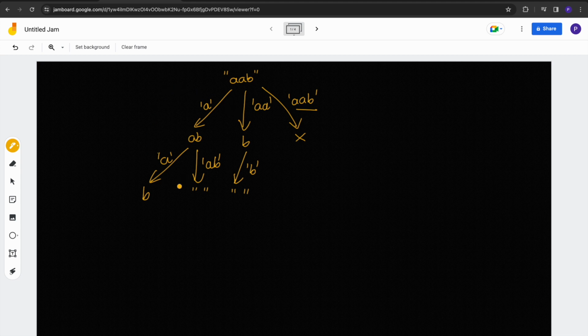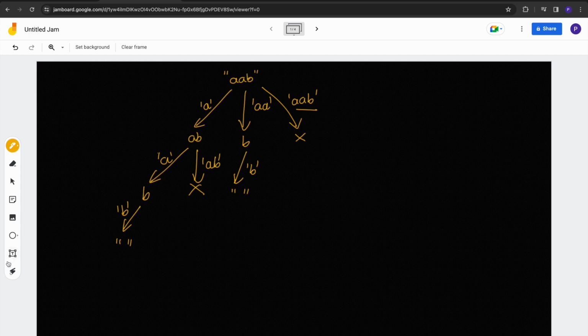So if you consider this example here, here also we can move forward. So here also we can check with the B. Since B is a palindrome, we are left with an empty string. We made a mistake here: when we consider this substring AB, this is not a palindrome. So here we will not go down this path. So we will stop here.